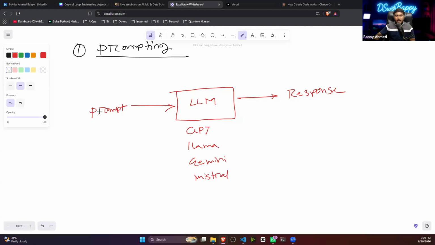This prompt will go to the LLM. Now the LLM has a knowledge cutoff. Knowledge cutoff means it has a knowledge base, that is, the large language model has been trained on a huge amount of internet data. This Python information is definitely available over the internet, so when they trained this model, Python information was available inside the model. So it will try to utilize that knowledge base and give you the response.